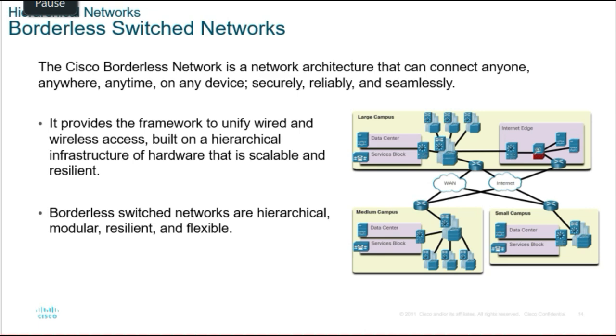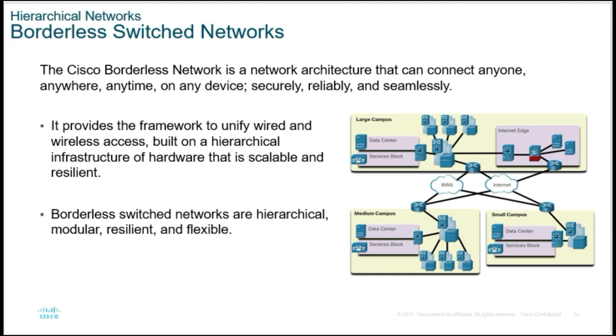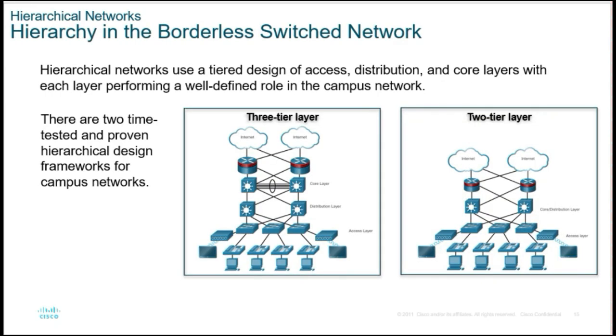and also seamlessly. So, satu main point dia adalah dia nak support wired dan juga wireless access. So, infrastructure ini integrate both kinds of traffic dan juga dia aim untuk this network architecture to be scalable and also resilient. So when we're talking about hierarchical networks, untuk architecture ini dia beri ataupun pecahkan kepada tier ataupun lapisan.